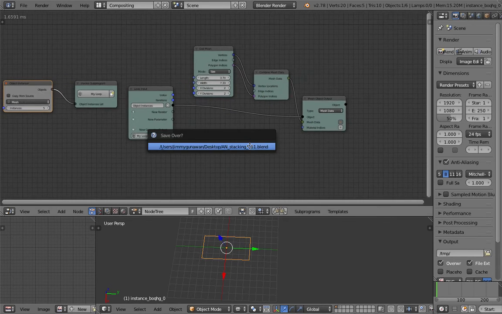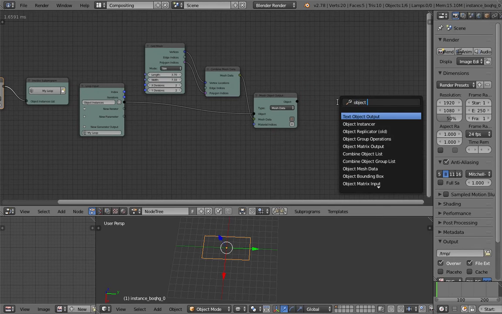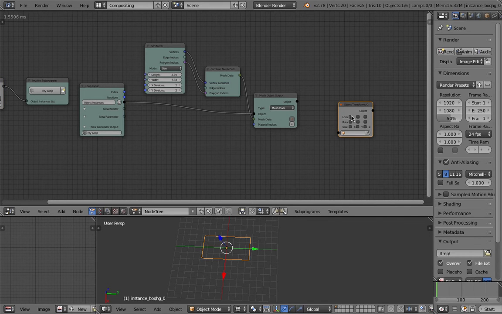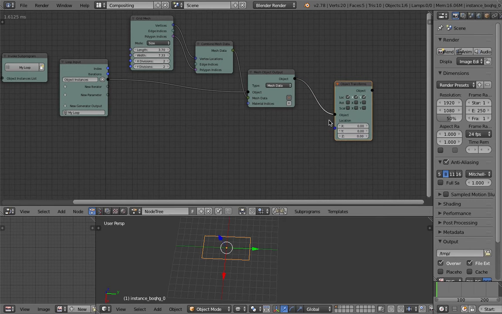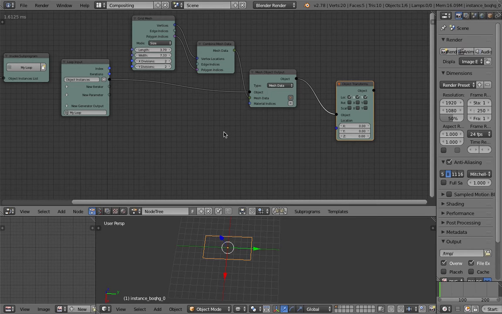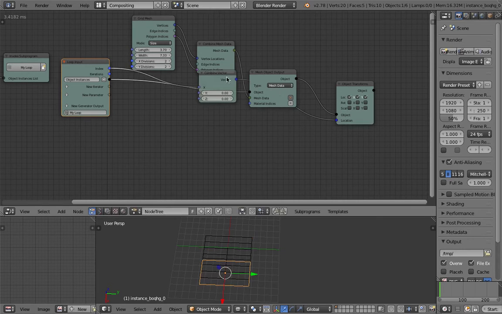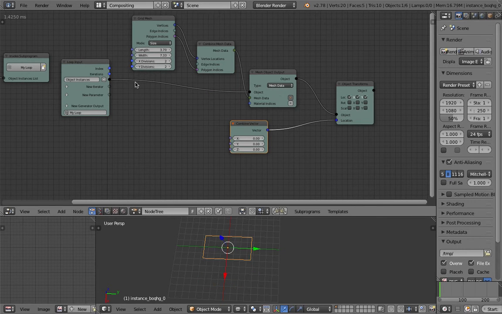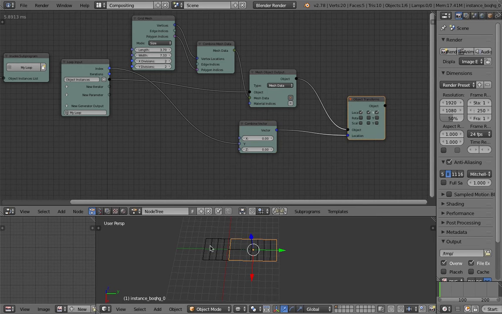If we want to arrange them, we can easily use object transform output and plug this object there. With the location there, if we plug the index into the y, for example, you can see they're arranged.